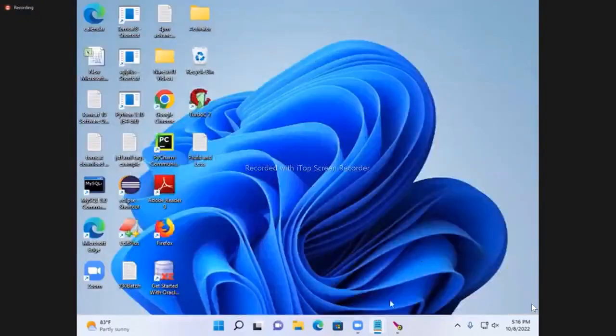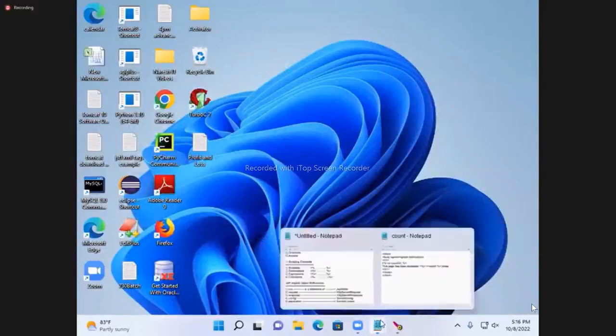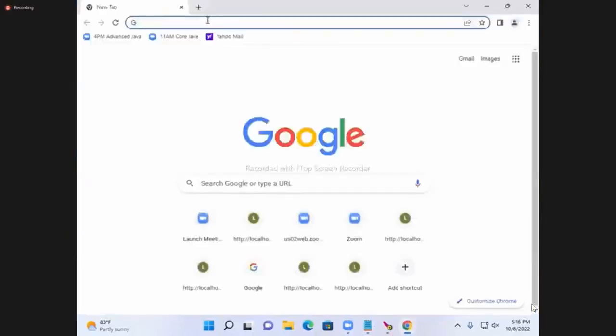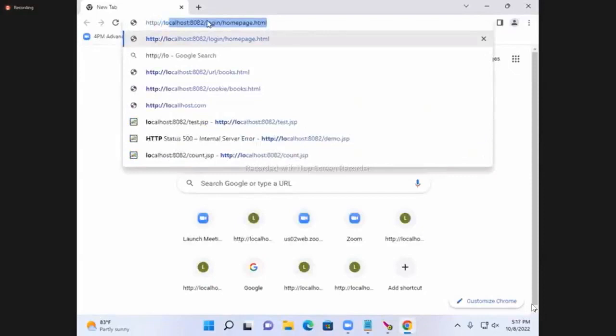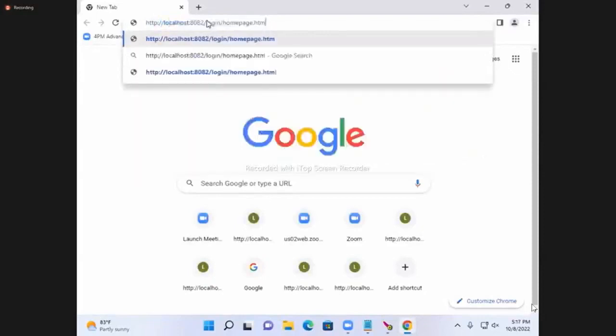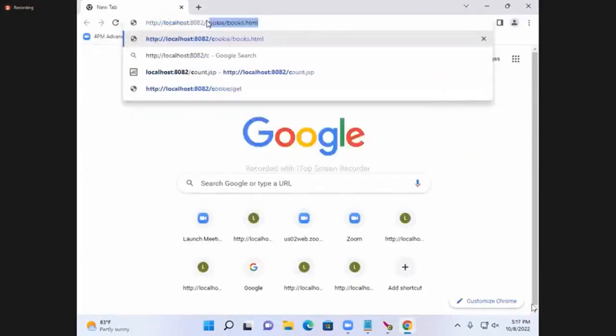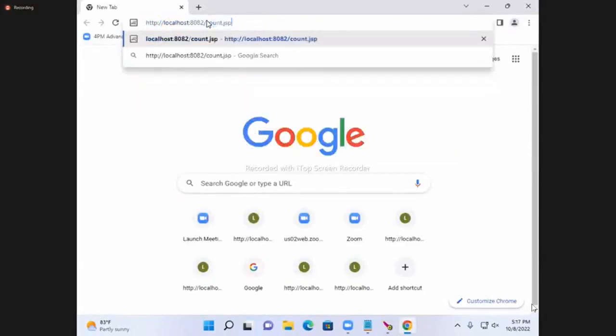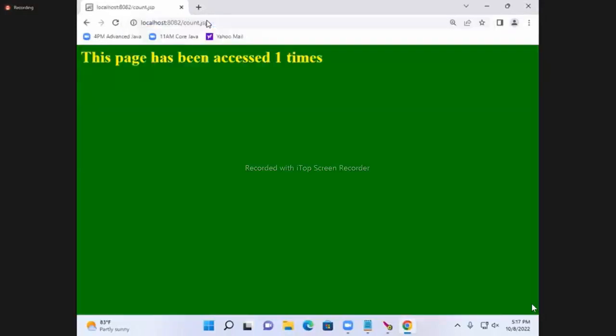Again I'll send the request to count.jsp. Now it is working, no? This page has been accessed one time. If I refresh, it is not increased. It is always showing 1.